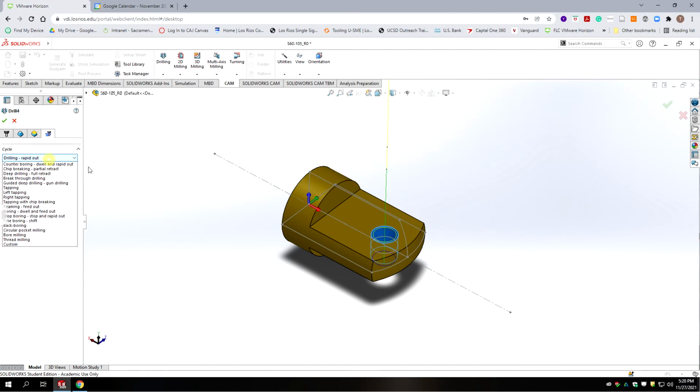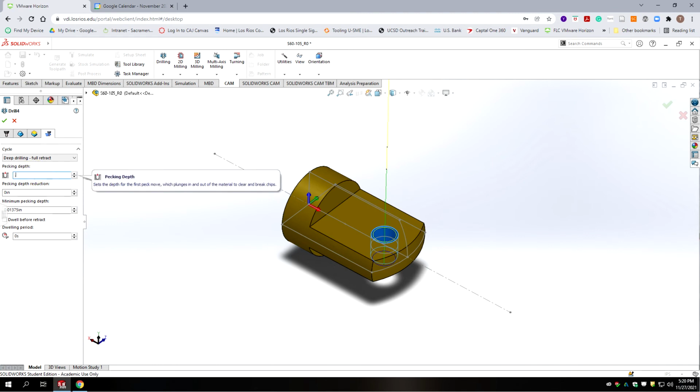Okay, in our last tab, we're going to select deep drilling, full retract. And our peck depth, we're going to set it as half the diameter of the cutter. So 0.055 divided by 2 gives us 27 thousandths 5/10 peck. And we're going to just leave it at that. We hit OK.